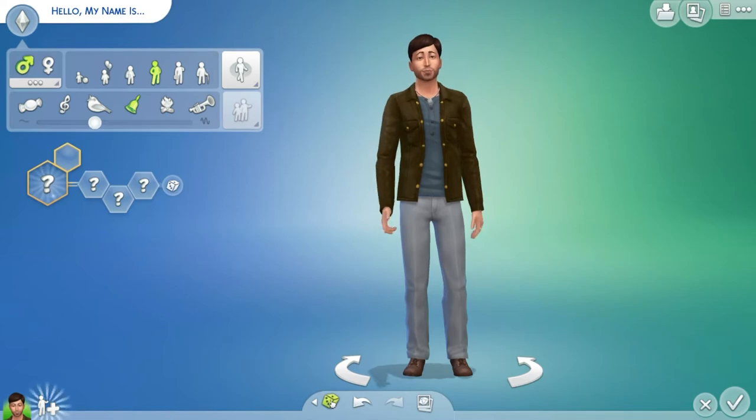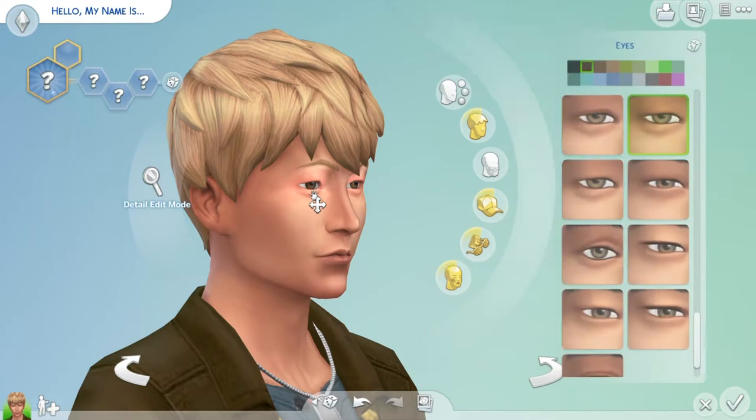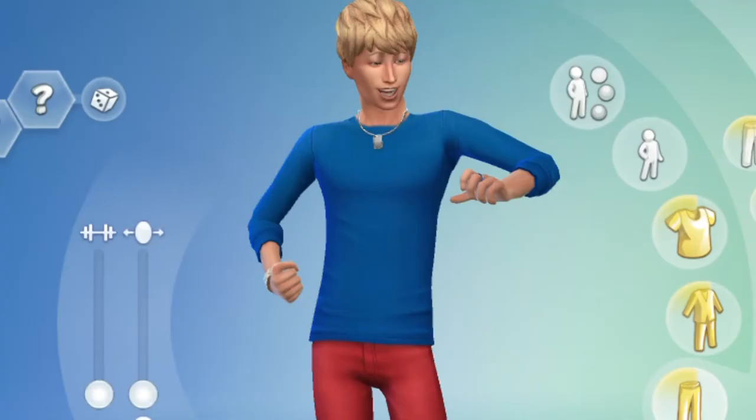We need to create the most important sim in the world, and that's me. We're getting rid of my imperfections. I can be whoever I want to be on The Sims. The point of this is to turn a skinny sim into a bodybuilder, so we need to make him as skinny as possible. I'm not as skinny as this guy.